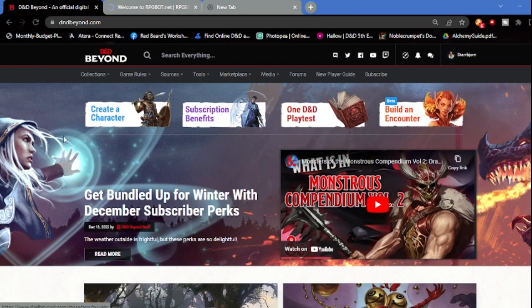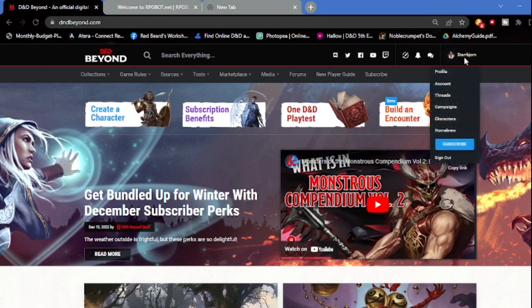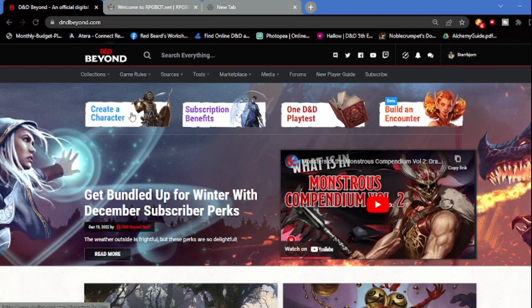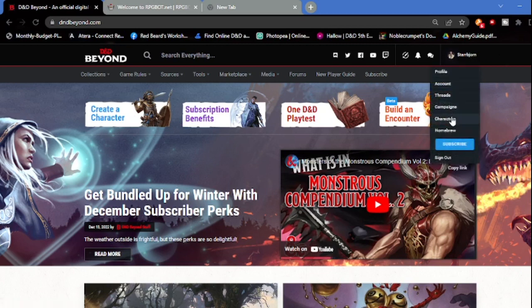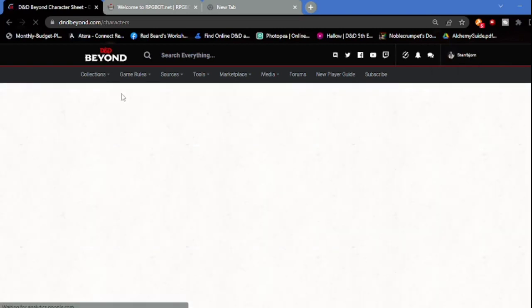So, once you have your profile created, you can actually go into characters to search through the characters you've already created. If you're using the free D&D Beyond, you have 10 character slots. If you have the paid version like I do, you have unlimited. So you can definitely go into create a character here on the main page. Or if you're like me and you have a ton, you just go down to characters, and then your list will appear. So like I said, you start with 10 free slots. As a forever DM, I have made way too many characters that I will never play.